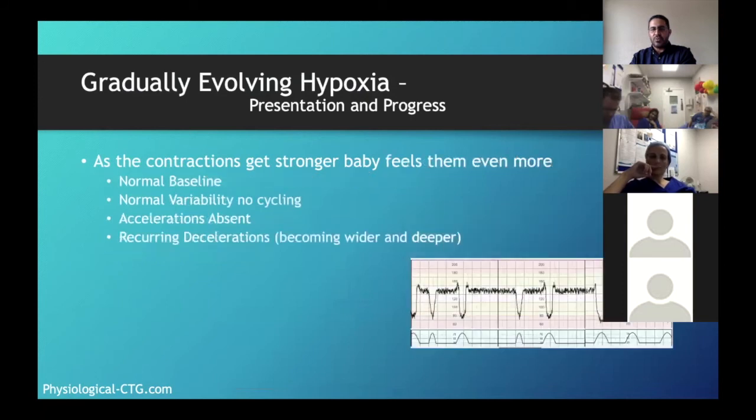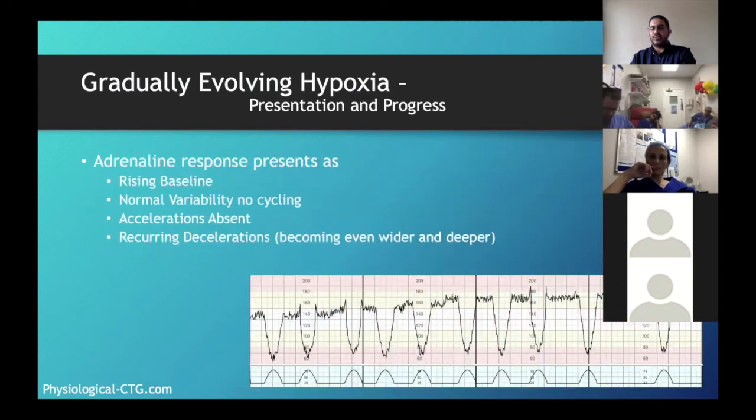As it gets much worse, the baby starts redistributing, and it does that by secreting catecholamines. Once it starts producing catecholamines, the first thing that happens is that the baseline goes up, before any redistribution actually happens. The first thing is always a rising baseline. That's how our heart responds to any adrenaline, a bit of tachycardia. Okay? And as the baseline goes up, the periphery starts going into vasoconstriction.